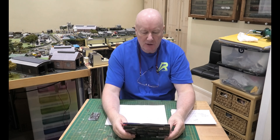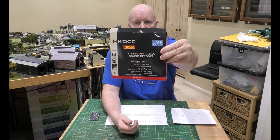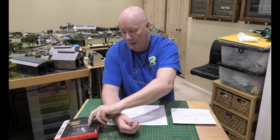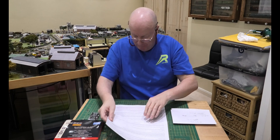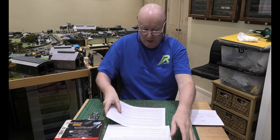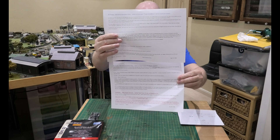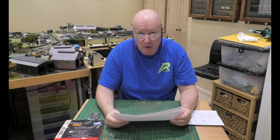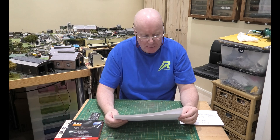Now this is important — when you read the box it says: try mode, functions with HM DCC app, control DCC and DC controllers. Now people have said to me, well don't you read the small print? Well actually the small print, for those that do not know, is a PDF of 130 pages, and here's a couple of them which you can look up on the Hornby website — pages 16 and 17.